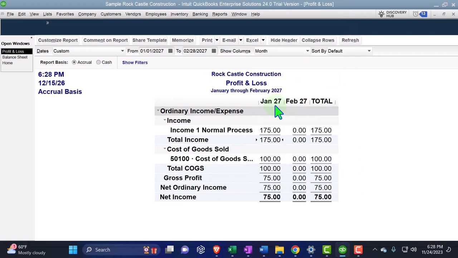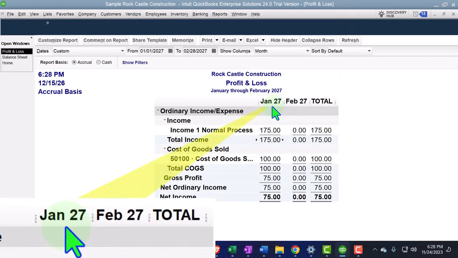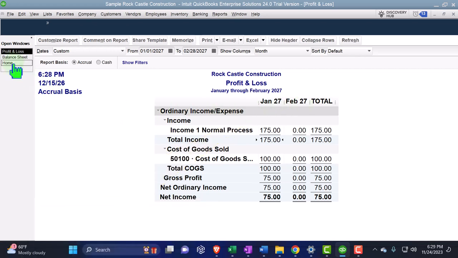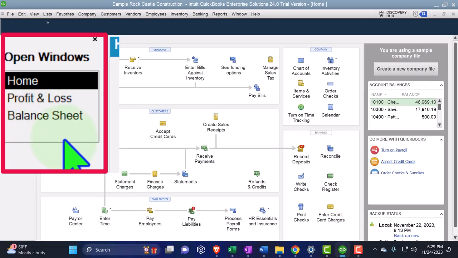And then I want to change the totals only to look at a month by month side by side. So last time we ran the normal process for January. Now we're working the second process for February. What is that process? Let's give a recap of it. We're going to the home page to do that because it's got this beautiful flowchart.